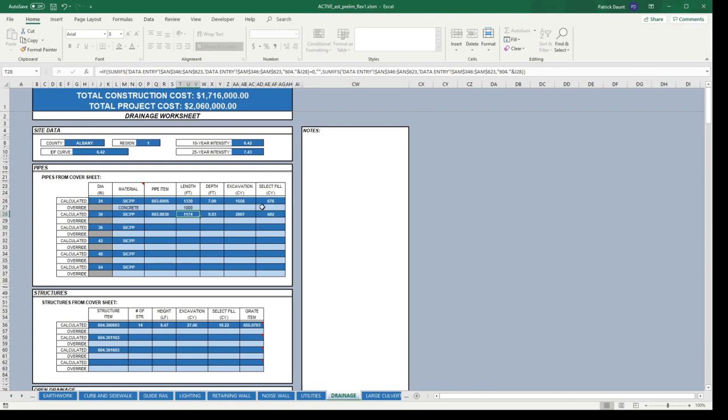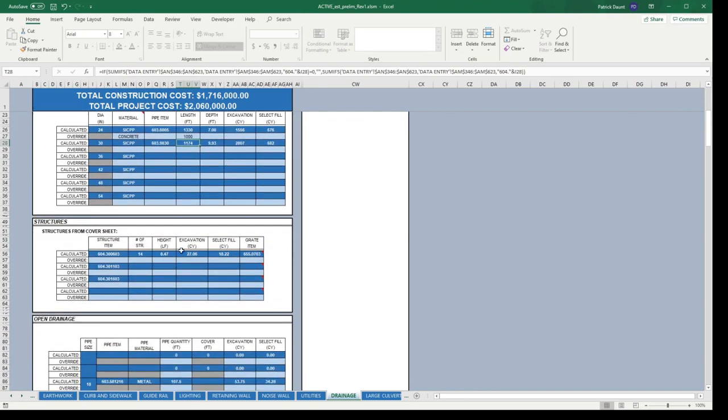I believe it does use method A, which is kind of like a standard method, where all you're really doing is excavating in an existing grade, installing the pipe, and then backfilling. Pretty simple. So those are the overrides for the pipes. That's how that works, and all that gets calculated and summarized into the item list below.